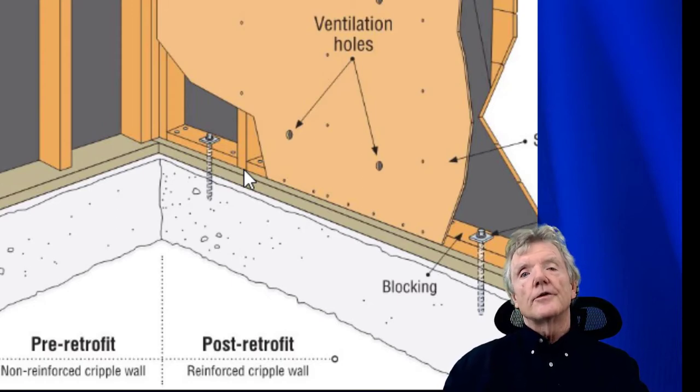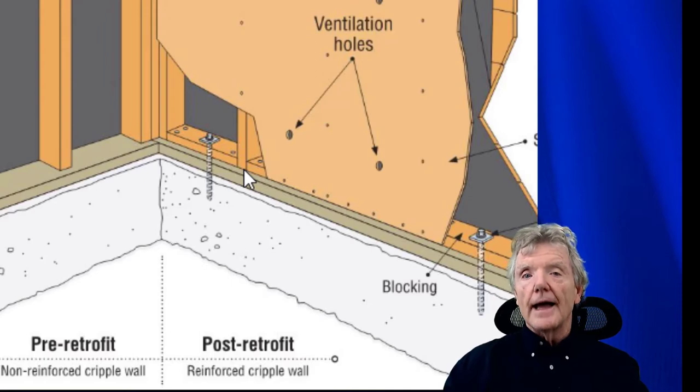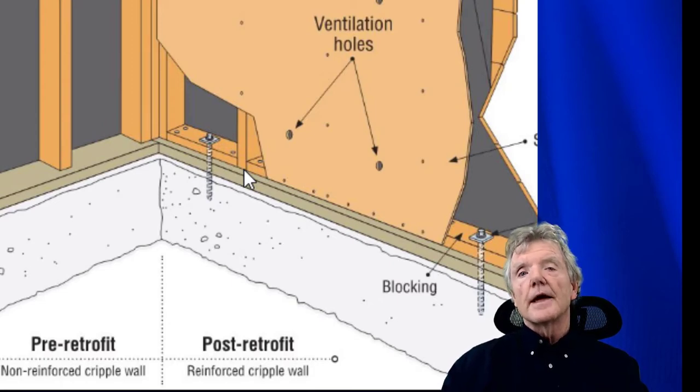So that's another huge plus, is you can get very, very high capacity shear walls if they're made out of staples. And so we're going to be looking at both those things. We're going to be looking at the fact that the staples do not split the wood, and the fact that it looks like you can get some very, very high capacity shear walls when you use staples.